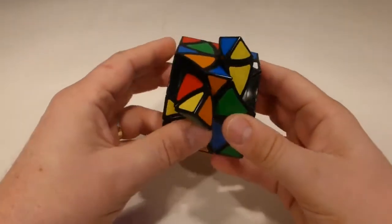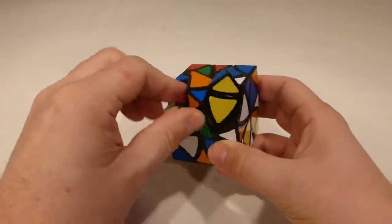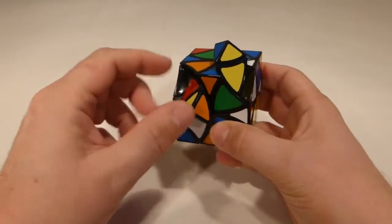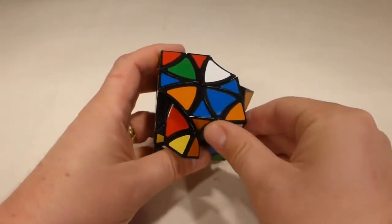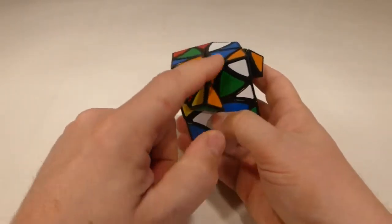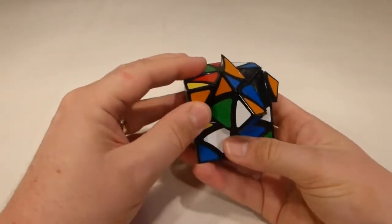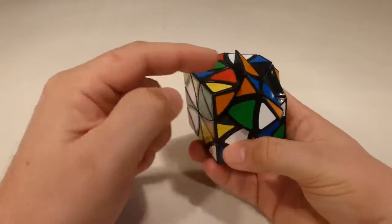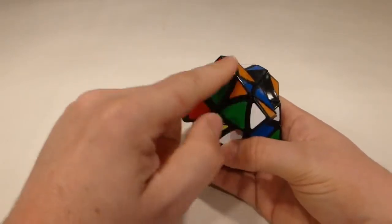Okay, and it is this situation here where we've got a couple of these pieces sort of symmetrically on an edge, and they're like that, and no amount of dealing with them, apart from switching positions of one of them, is going to get rid of it. So this one here, I'm just going to turn that off for the moment, put it out of the way. What I need to do is move this, instead of being on this edge, perhaps onto this edge here, an adjoining edge. So I'll turn it up like that, put that piece on that edge, and then turn this whole edge until it connects with this one to make this edge complete.